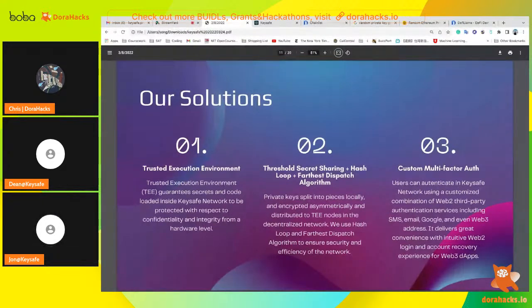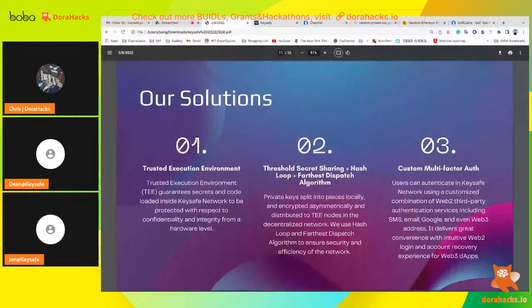And the third feature of the Keysafe protocol is that we support custom multi-factor auth. For users, especially Web2 users, when they enter the Web3 world, one of the biggest barriers is that they have to keep their private keys. They have to learn how to keep the private keys. But we offer this solution.